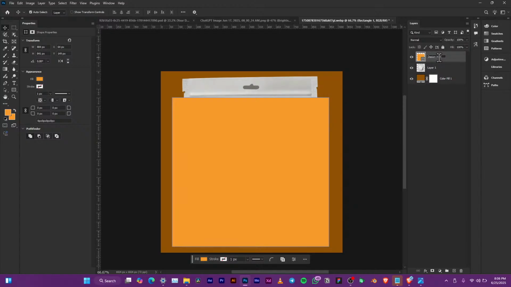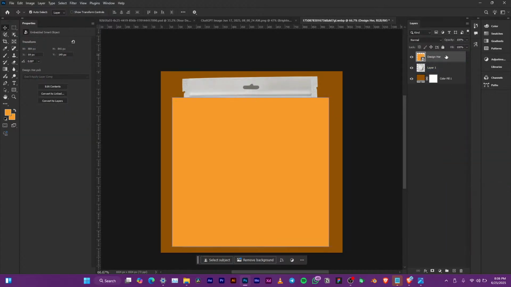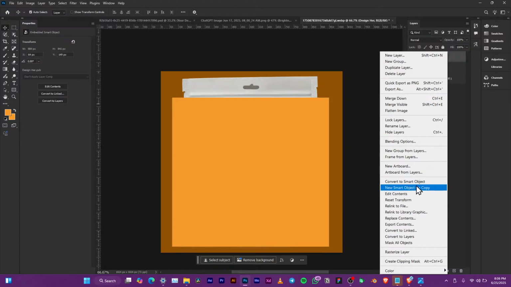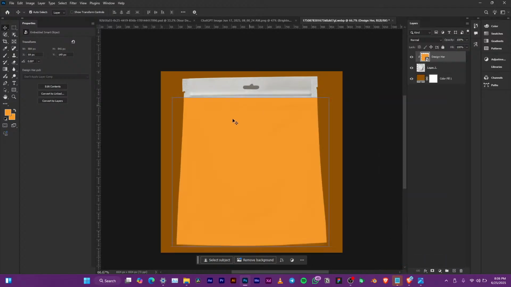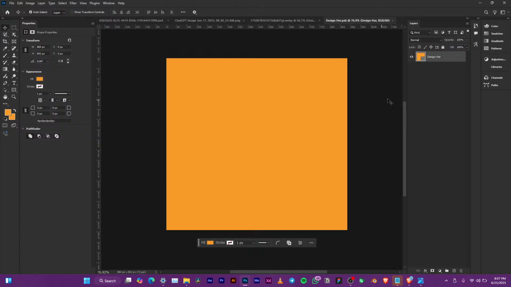Now I'm creating this in such a way that any designer can use it. So even if I send it to you, you know where to put your own design, and then you're able to fly with it. All right. So right click, convert to smart object, still right click and create clipping mask. So always ensure it's a clipping mask so that it takes the shape of your object. Okay. So we are going to double click the clipping mask and we are going to make our design here.